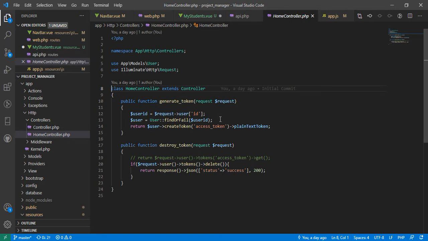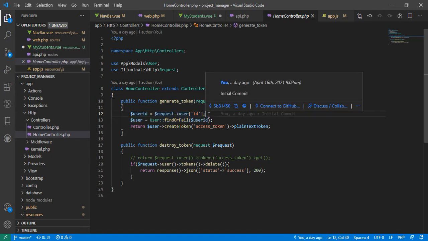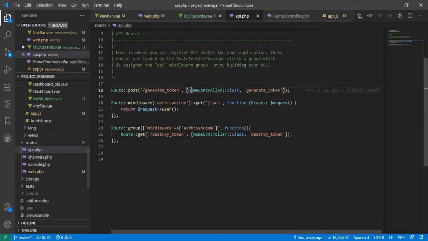Now the home controller is going to check the particular user that is sending the request. When it checks the user, it will find the user from the database. When it finds the user and gets the user, it creates an access token. This is made possible because of this authentication mode within Laravel.